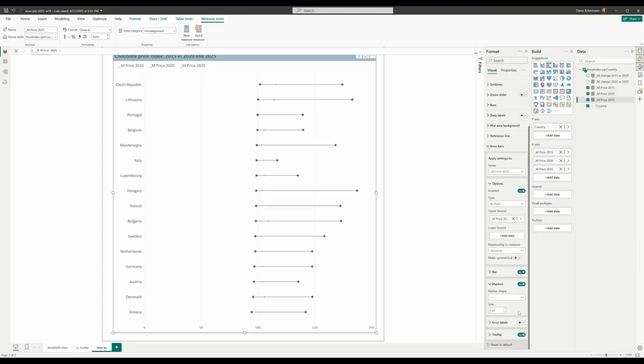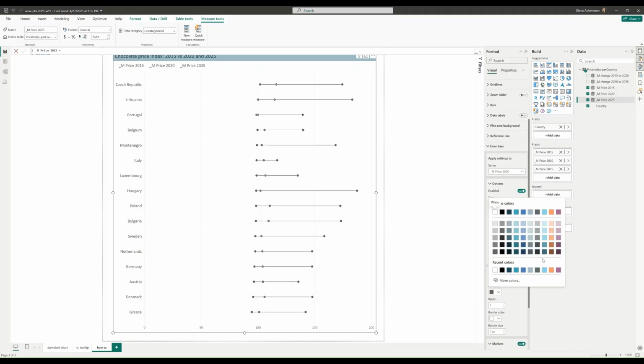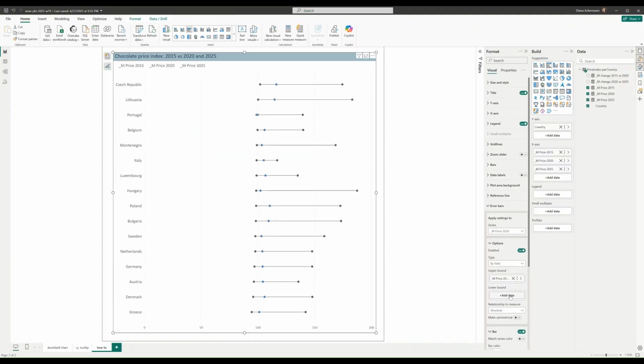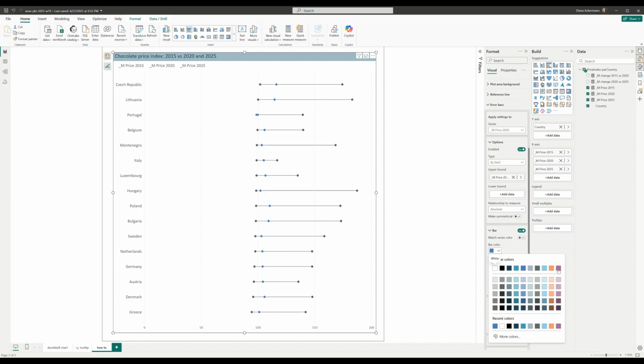So the next one is we just have an upper bound here. We turn it on, make the marker. We can add the marker here to be the color. What did we have? We did have blue here. No, what did we have as a marker? Oh, we had it purple. So let's do it here in purple. Let's do this. Yeah, okay, that's fine.